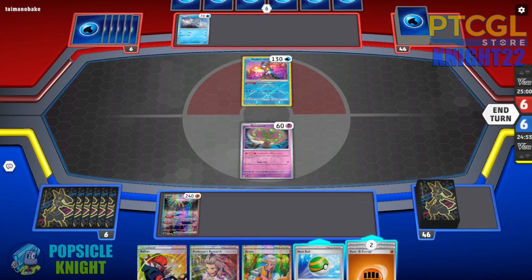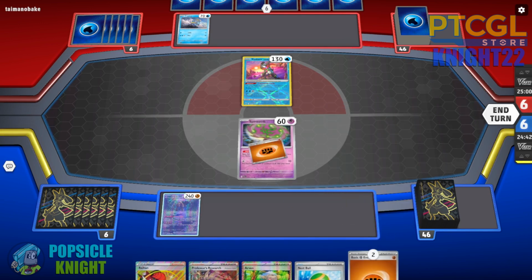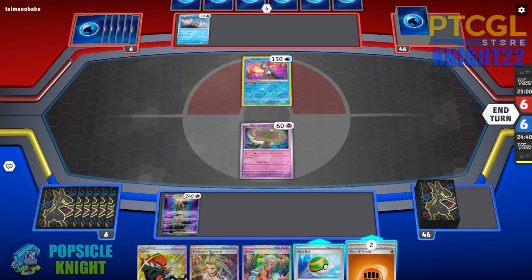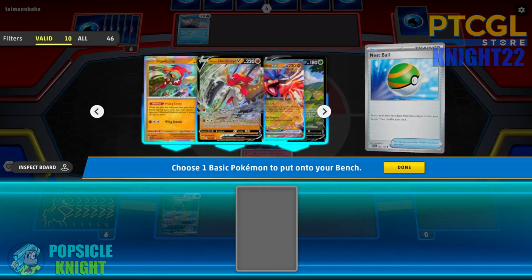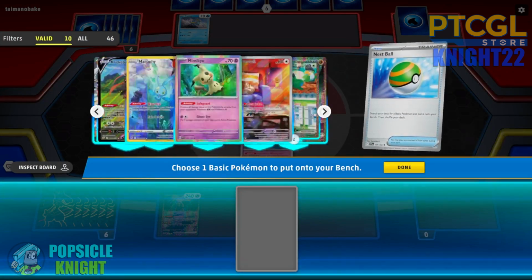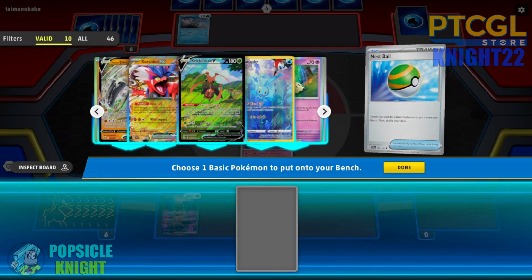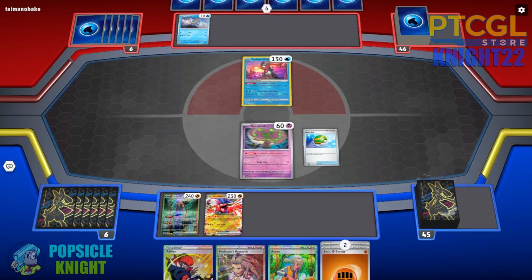We're gonna get a Ting-Lu EX from our top deck, which is pretty nice. It's good to always get it into the active spot, but right now there's no way for us to deal any damage counters. I could put an energy to Spiritomb so that I can retreat into Ting-Lu, and this Nest Ball puts your Pokemon straight onto your bench, so we can't really use Hawlucha. So I'm just gonna get Koraidon for now.